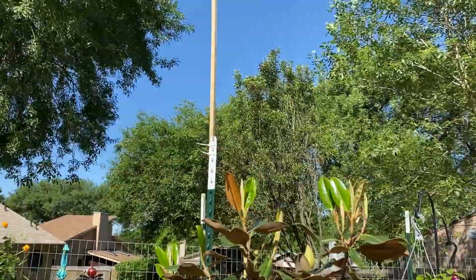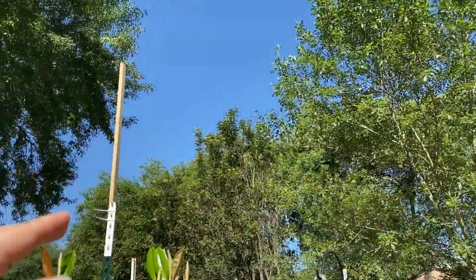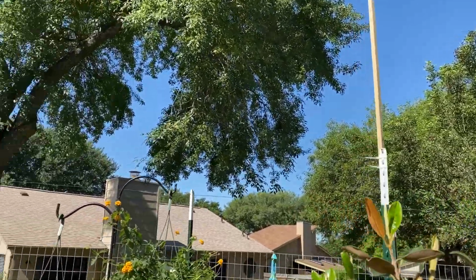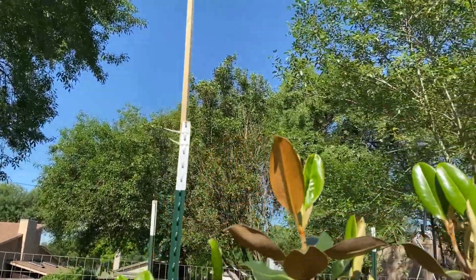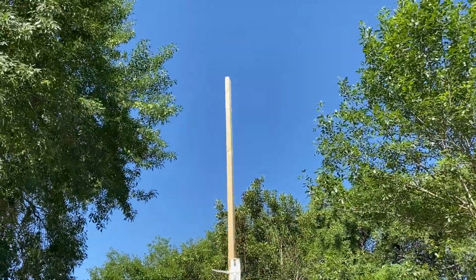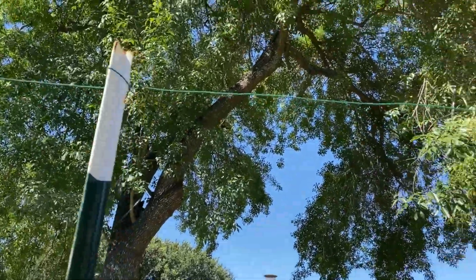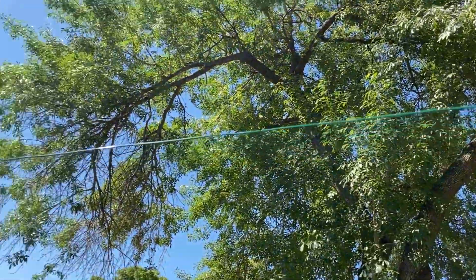Now, this nylon netting, one thing that we're interested to see is we know that it's going to have a little bit of give. It doesn't have a structure on its own, so it's just gonna droop down to the lowest point for as much slack as there is. So it'll be interesting. And we are not planning on doing the zip ties completely tight. We want it to have a little bit of movement if there's strong winds and things like that. And then here on this end, we're going to attach it to, this is just garden wire here.